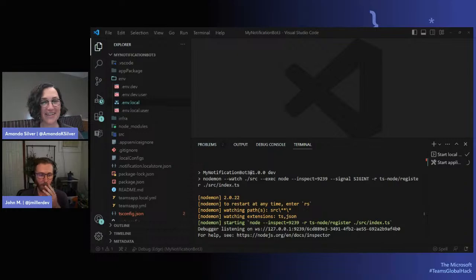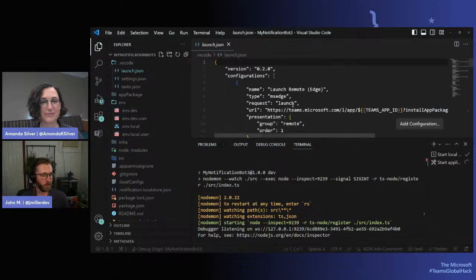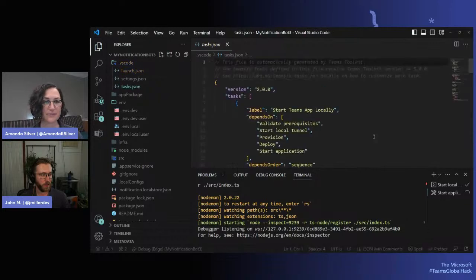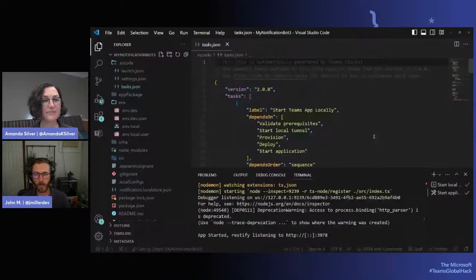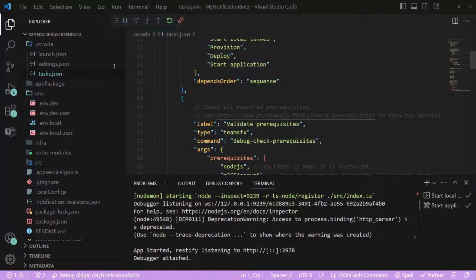Give me one second. What that did is it went through all that automation. It's running my application. What we do by default with the template, since this is all in VS Code, is that in order to launch and debug it, everything is set up with stuff you might be familiar with in VS Code. So we have launch tasks, which you can see. If I want to launch in Edge, it just launches in a Teams web browser instance. The other thing we have is integrated tunneling. Since these bots go through an Azure bot registration, in order for us to debug this locally, that needs to be able to talk to my local machine, so we create a tunnel for you. And that's all set up inside of these tasks.